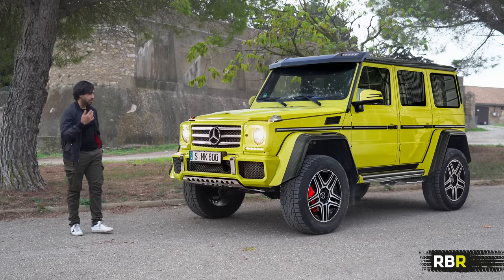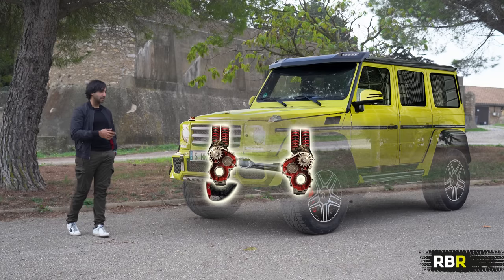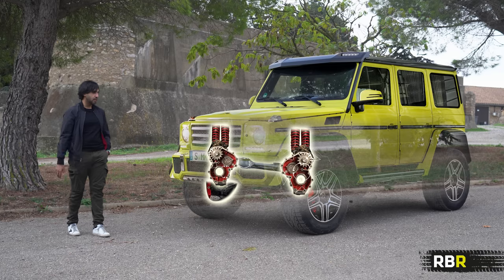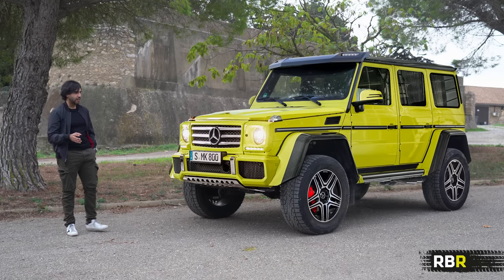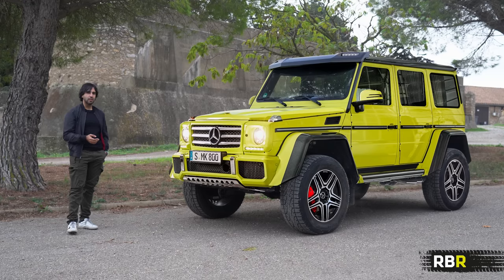The old G500 Squared was impressive with a dual damper and spring setup — needed because it still had the fixed front suspension. Everything else was modified with special portal axles and gear hubs to give it increased ride height and clearance, actually slightly more clearance than today's car. But that generation of G-Wagon was hindered in dynamic ability by its horrible recirculating ball steering, which made everything so stiff — a good bicep workout if you were trying to drive it fast.